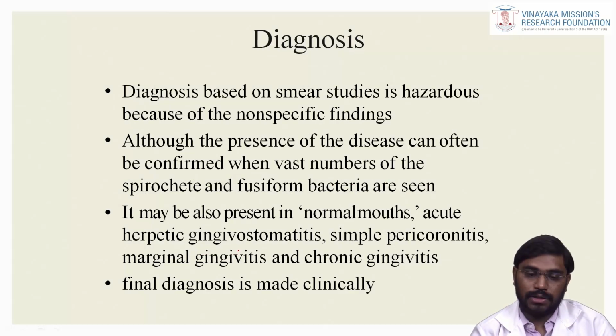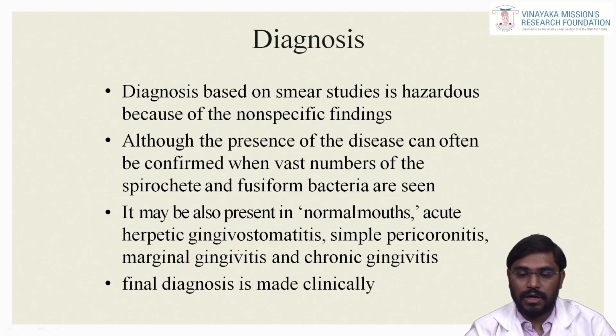So coming to the diagnosis, diagnosis based on smear studies is hazardous because of the non-specific findings. Although the presence of the disease can often be confirmed when vast numbers of spirochetes and fusiform bacteria are seen, they may also be present in a normal mouth, acute herpetic gingivostomatitis, simple pericoronitis, marginal gingivitis and chronic gingivitis. Final diagnosis is made clinically.